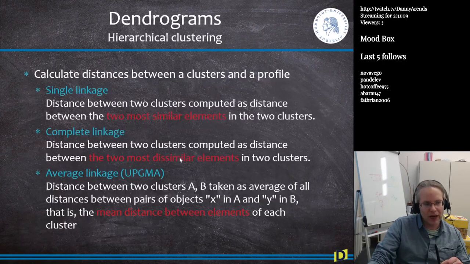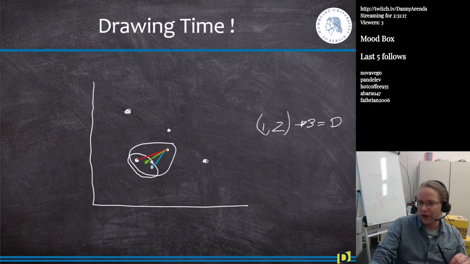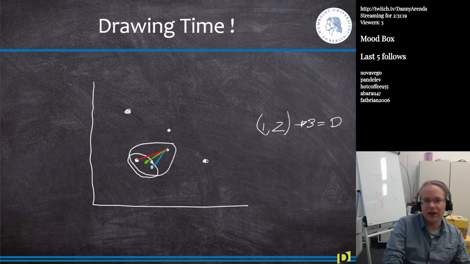But if we go back, this is an iterative process, so we go through it one by one every time again. And so if we go back to the drawing window, now we would have defined a new cluster. And now we need to know which of these points is the closest. So let me remove the coloring. And this is then the midpoint of the cluster.